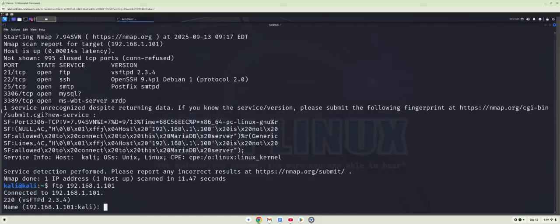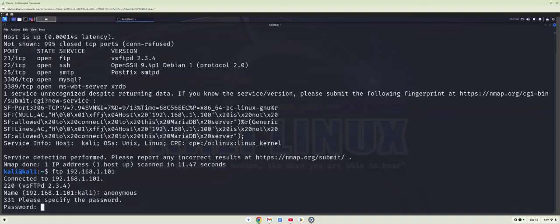It's asking me for a name. So my username is anonymous. And then for this lab, I just left the password blank, so I'm going to hit enter.